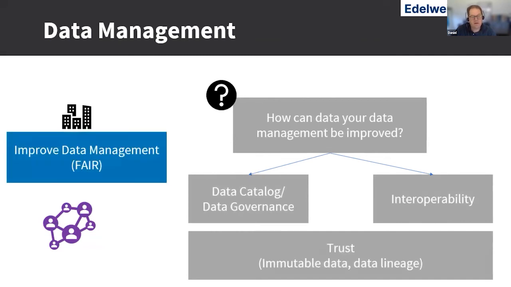And the last field of use cases is around the data management. On one side, we want to improve the trust in the data. So we want to have immutable data. We want to have data lineage. And there are some new standards also to have a structured data catalog or a data governance. So we are exploring also how can we use the DCAT format to better represent the relationship between the files of a research project, the articles, and then the submissions. And on one side, it's important to have a mapping for the metadata in such data catalog if we want to think about interoperability.